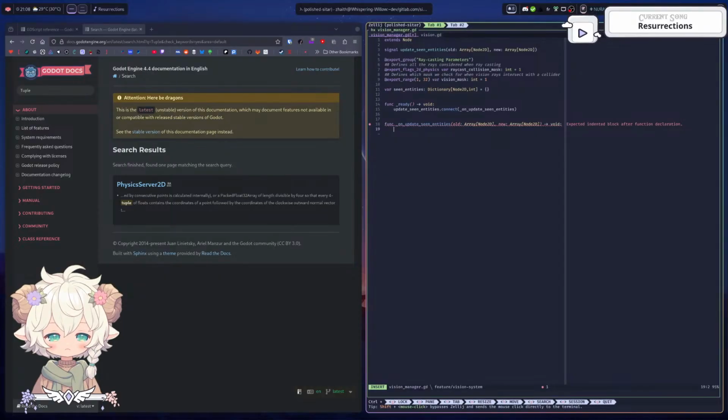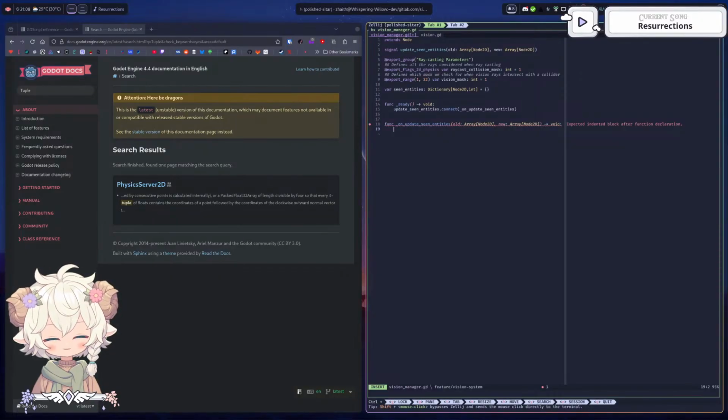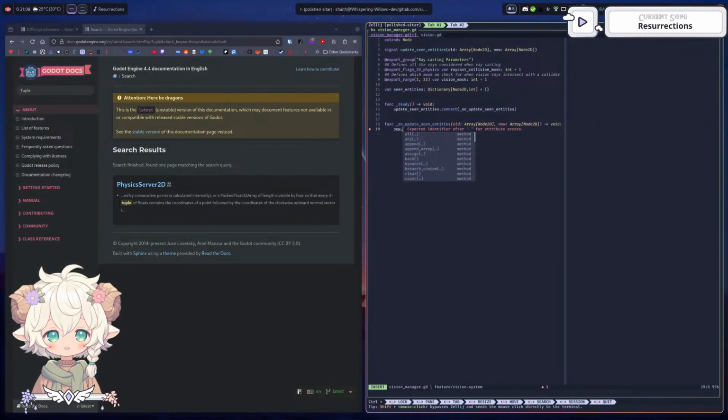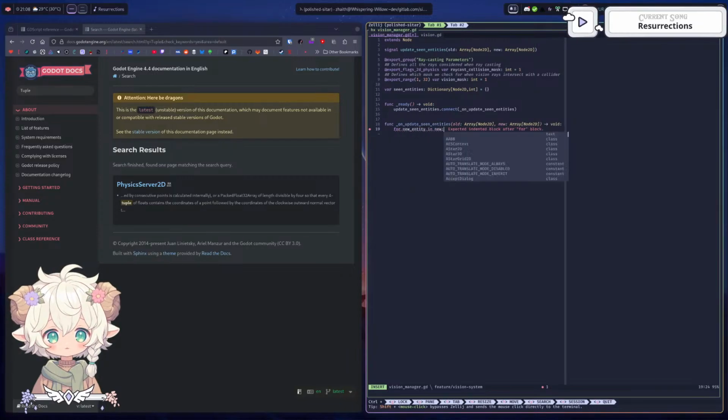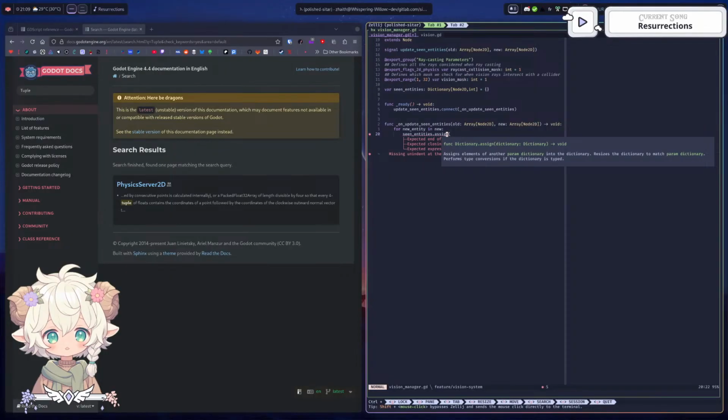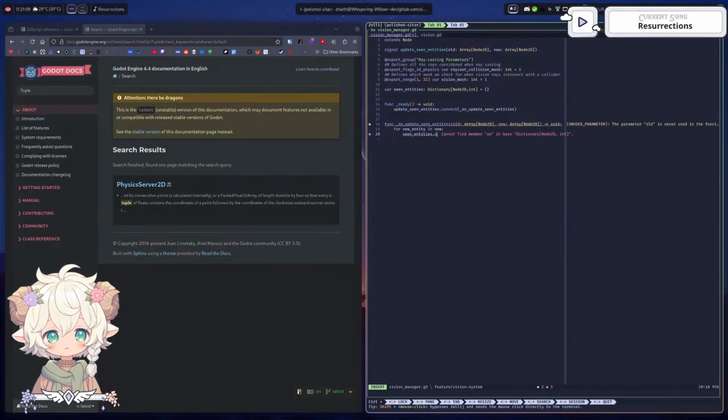So what we want is to have all the new ones. So let's just process new first. We process new. I have a for each or something? No, but I mean I can do a for each. So for new entity in new, what we want to do is add it to the dictionary. So we want to do set entities dot, what is assign? Assign elements of another dictionary into, okay, so that's not what we want. Can I get or add?